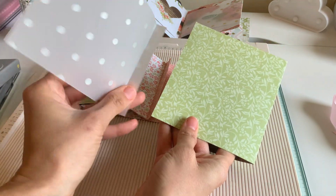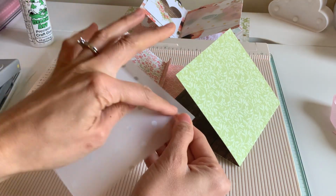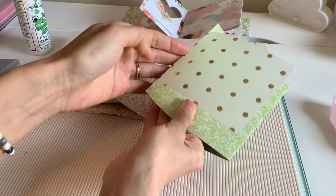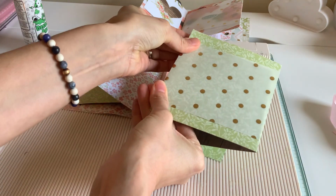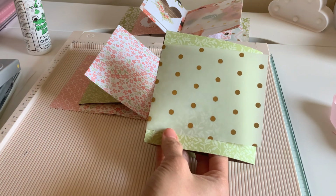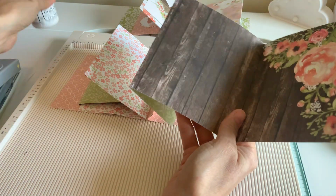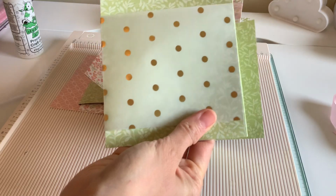Okay, so now that we have our little fold thingy, it's going to go on here, wherever you want it. So I'm just going to go ahead and glue inside here. Okay, and I'm going to glue it on right there. So before I glue this down, you definitely want to make sure this is on first. Or if you don't have vellum, just use a regular page, anything. Use a doily. That would be super cute in a junk journal. You can put a doily in there, fold it in half. So now we can go ahead and glue this on. If you want to do your little half moon on the top, you can go ahead and do that.